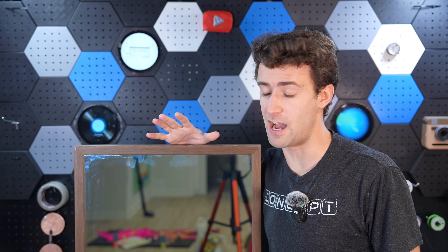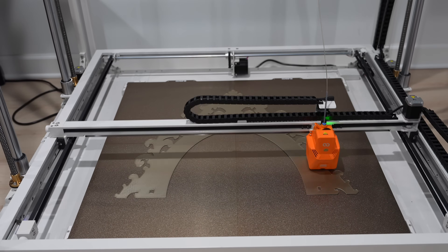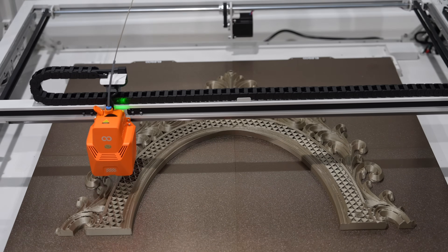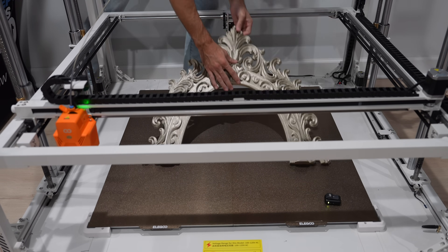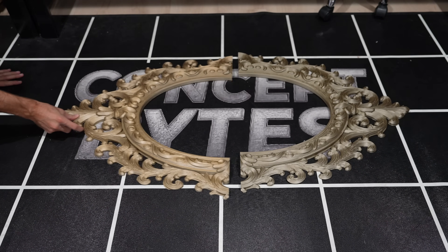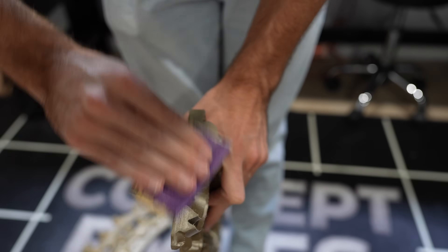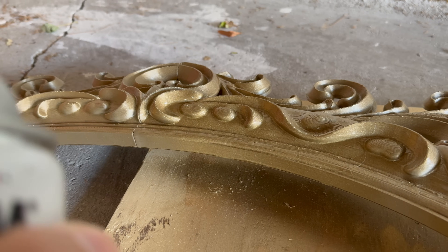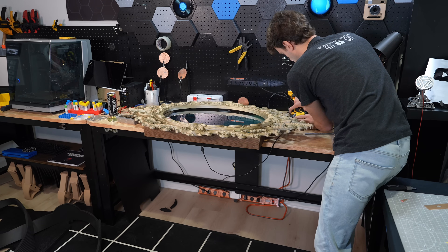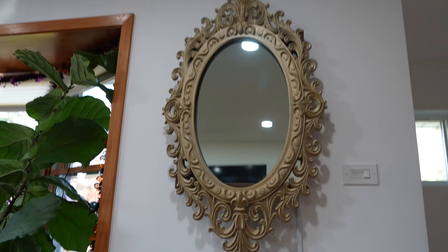While we're using our biggest 3D printer, I think it's time we make this thing look like it's actually from Shrek. So I'm going to print the most elegant frame possible. This took a really long time, and watching it grow was super fun. We just have to combine the two halves — sand down the edges and glue them together. And after a quick paint job in my garage, we had a mirror that looked like this. Look how big this is — it's huge! Now it's time for assembly. After mounting the frame and hanging it on the wall, we had the most majestic-looking magic mirror I had ever seen.